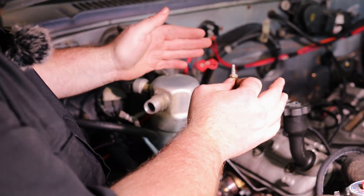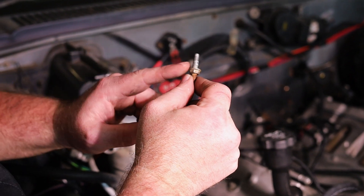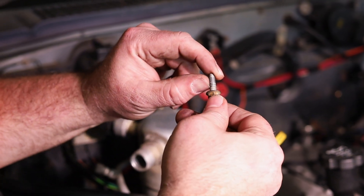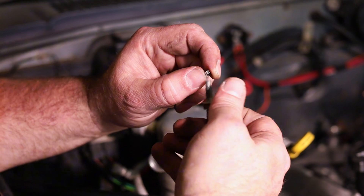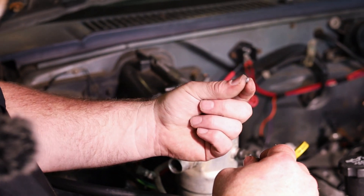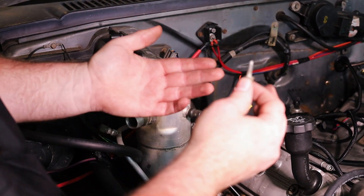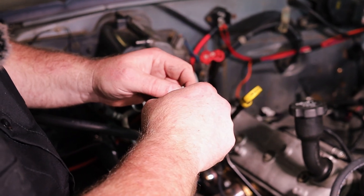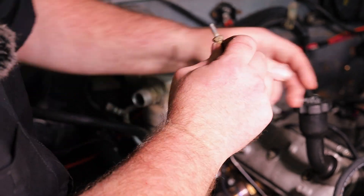As we're installing, watch out for open intake ports and risk factors like this one. This is one of the hold-down bolts for our coil brackets and it's been over-tightened — someone really went at it. With just a fingernail I'm pulling out little bits of aluminum that used to be a thread. There are still threads at the bottom of the hole, but part of the valve cover threads are gone because somebody got overzealous last time. Intake bolts are around 89 inch-pounds; these coil bracket bolts are maybe 7-10 foot-pounds. Don't over-torque them.